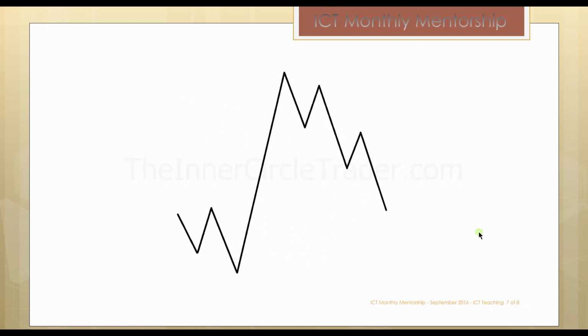Much like everything else I've always taught, everything I teach one-sided obviously is easily communicated by using the reverse of it or just turning it upside down. This is a sell side of the marketplace low resistance liquidity run. We have a consolidation in here. The market expands, goes into expansion. It breaks above a short-term high.